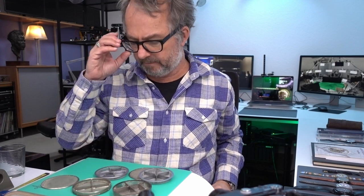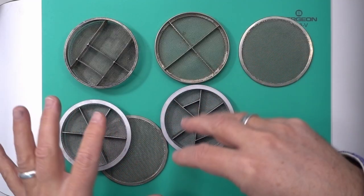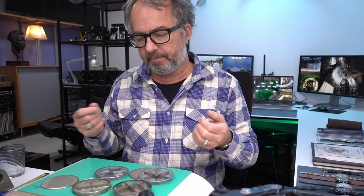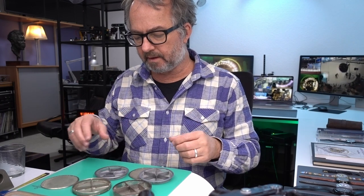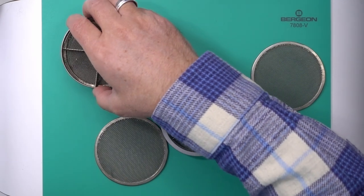So anyway, I know from my limited experience that these are enough compartments so I can put everything with what it belongs with, and I don't have to worry about putting screws back in bridges, at least until I get to a chronograph or something really complicated. And then some of these just stack.